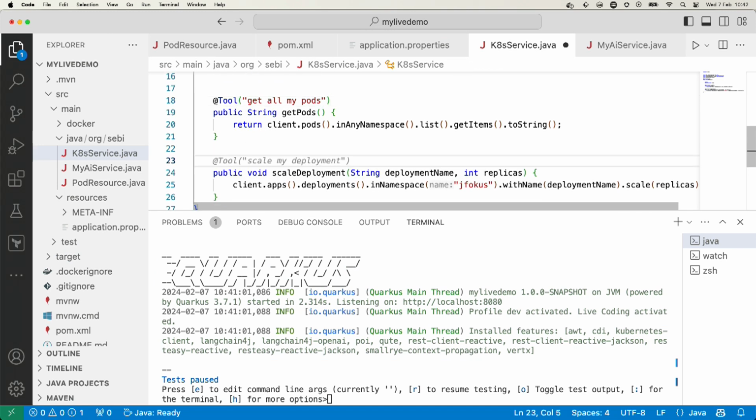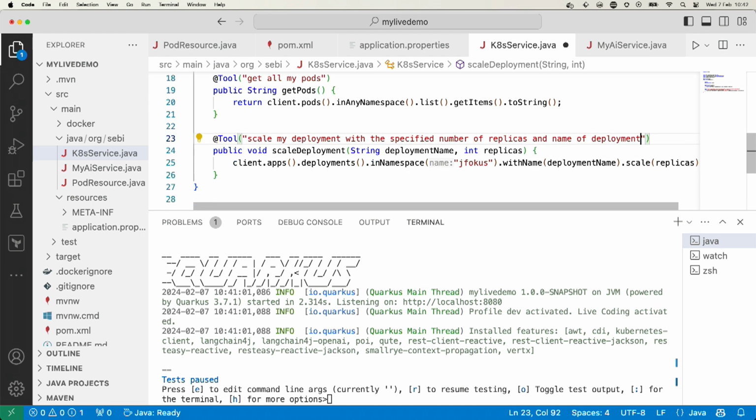And I can define here another tool that says, scale my deployment with the specified number of replicas and name of the deployment, thank you, Copilot.